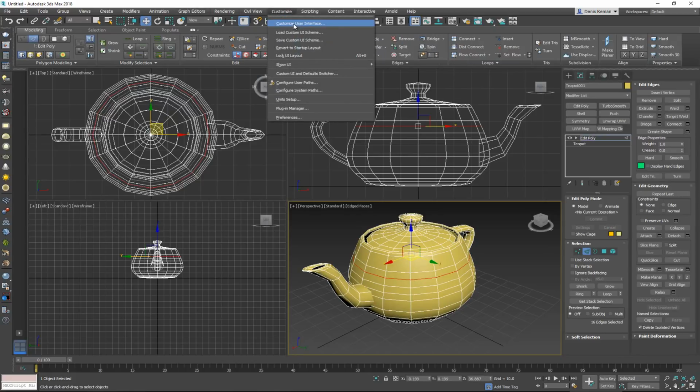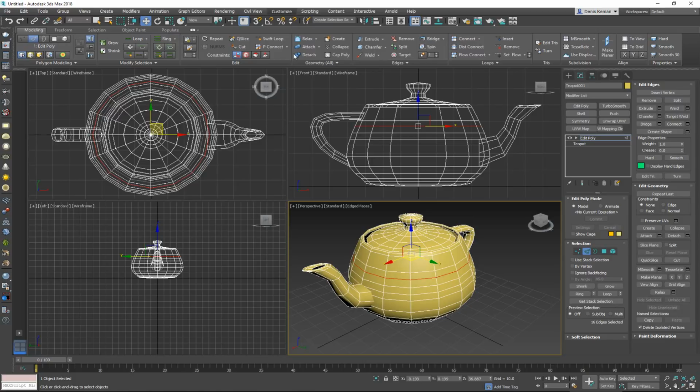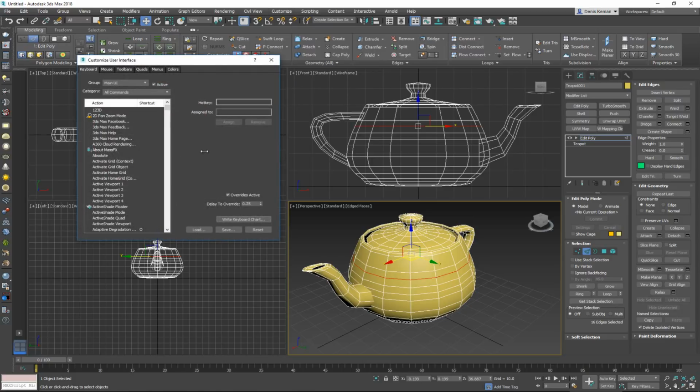So again, let's go to Customize User Interface, and in here add in or find the action for the Swift Loop. So come over here, type Swift, and get Swift Loop. For the hotkey, I have the number 0 on my keypad, so I'm going to assign it. You can change it to wherever works best for you.